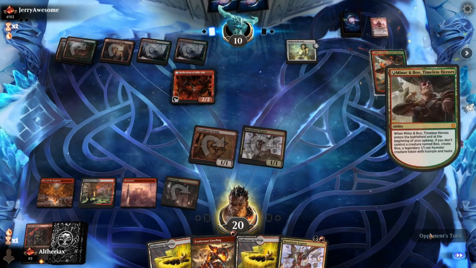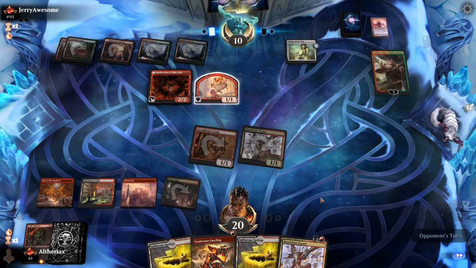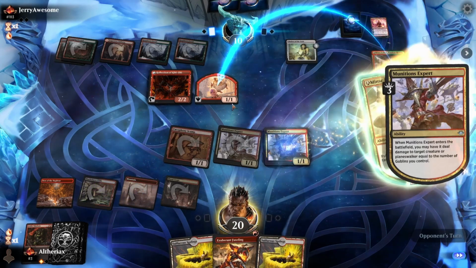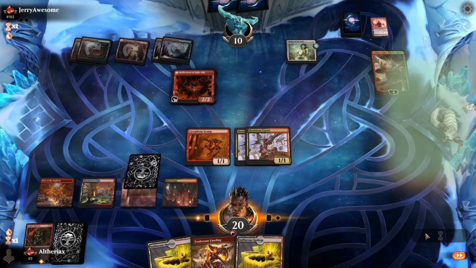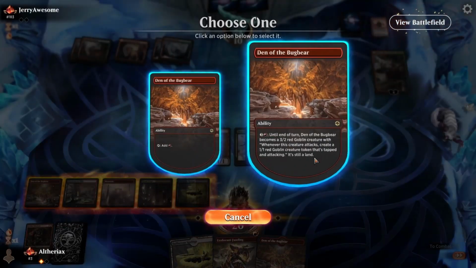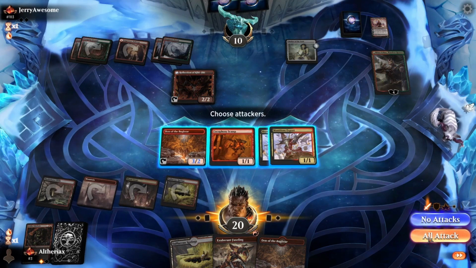Okay, Minsk and Boo. Okay, so I think we probably have to kill the 1-1 instead here. And then that enables us to kill the Minsk and Boo with Den of the Bugbear next turn. So we kill the 1-1. So that is a bit annoying. We have to have the opponent keep their Reflection around, but killing Minsk and Boo here is super important. That card is so powerful if you let it live.